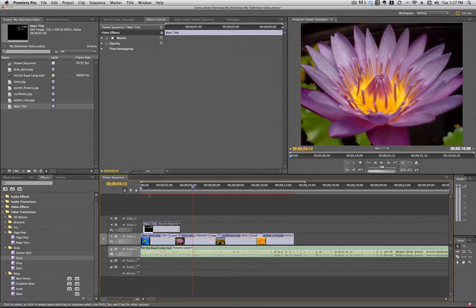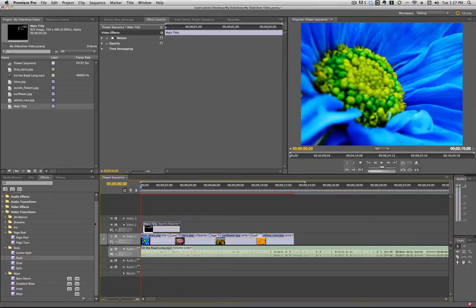my title comes in and it comes out, but it sort of snaps on and snaps off, and that's not really what I want. So I can do the same thing I do with my video, where I have it dissolve in and dissolve out, so it smooths out the transition a bit. I'm going to take my cross dissolve effect and drop it on to the beginning of the title, and you see that it highlights, and then I drop it. I want it to fade out as well, so I take that cross dissolve effect again and drop it on to the end of my clip.